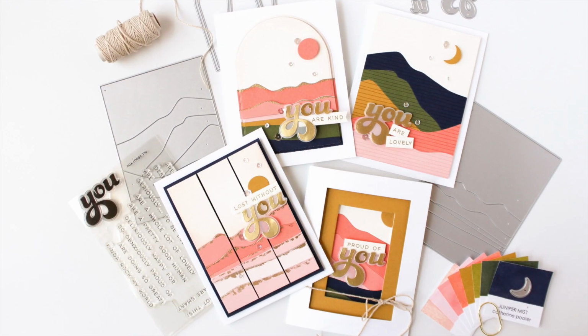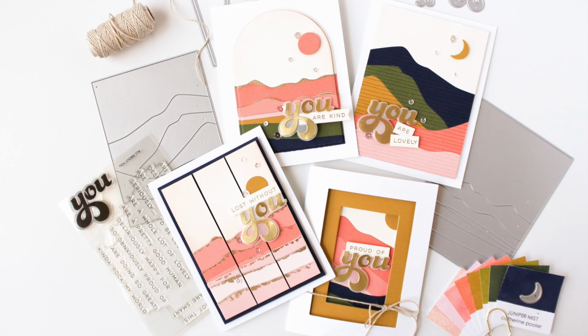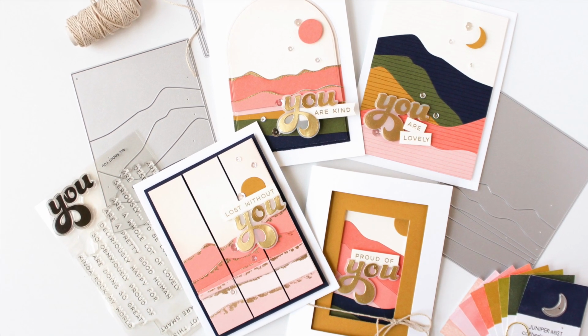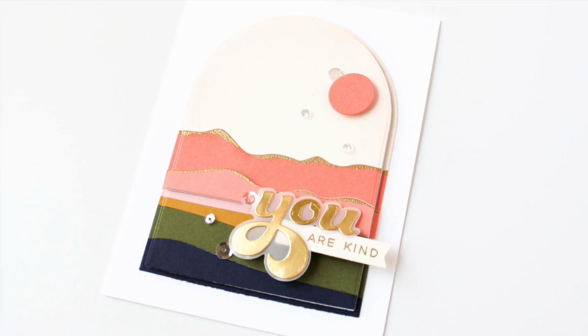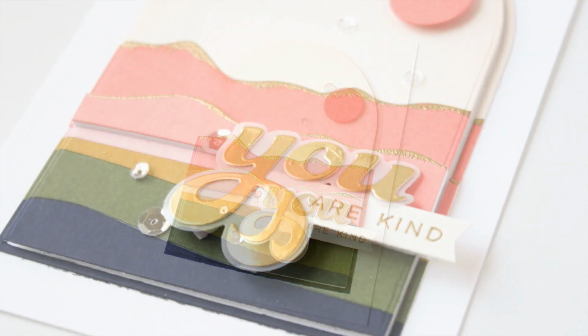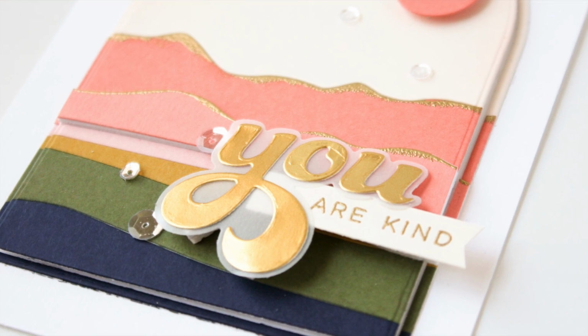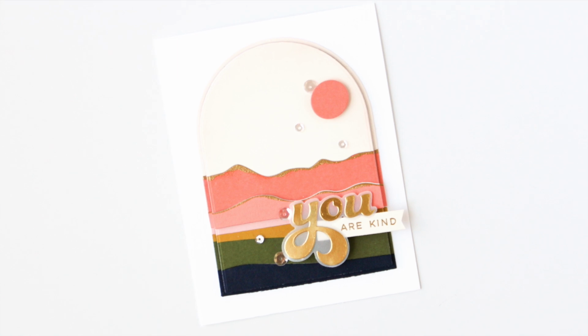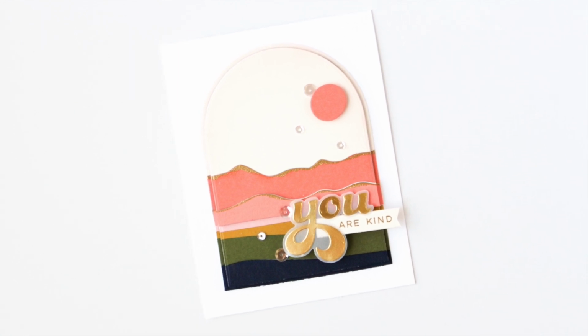So there you have it, 4 ways to use the brand new Essentials by Ellen Abstract Mountain and Abstract Sunset dies. These were so much fun to work with. I had such a blast. I ended up creating the whole day, and I have some other cards that I'm sharing on my personal blog as well, featuring these great new dies from the Essentials by Ellen line.